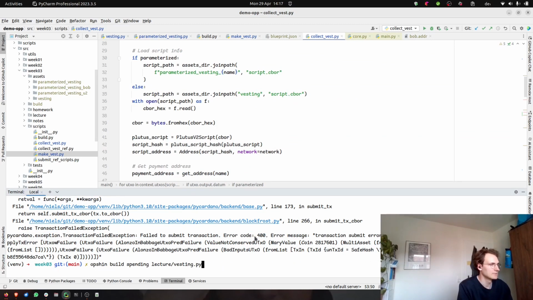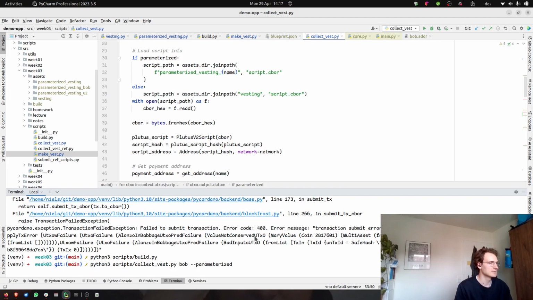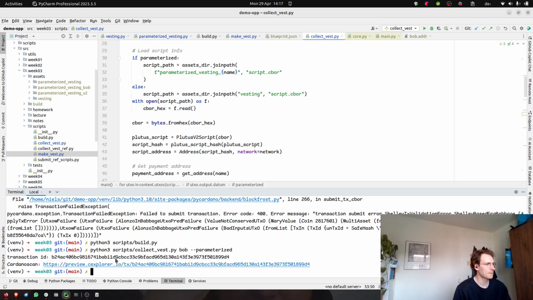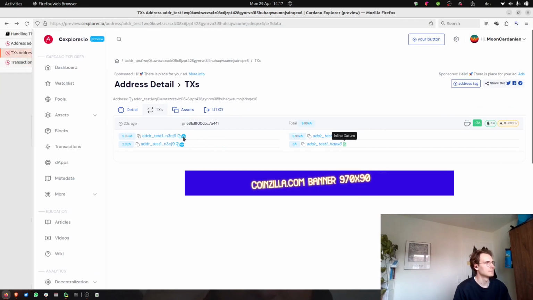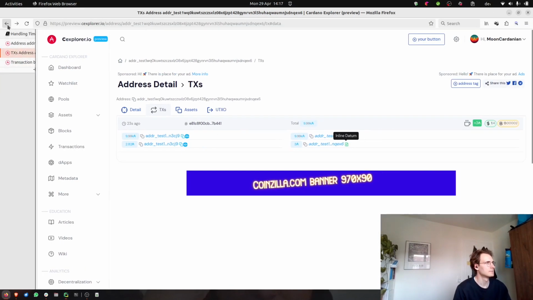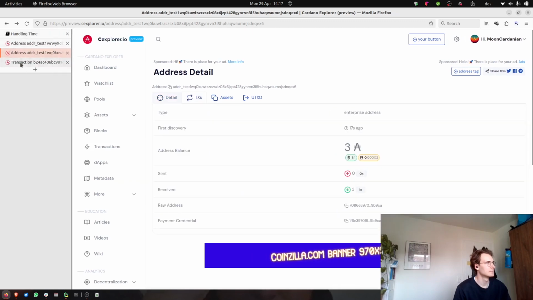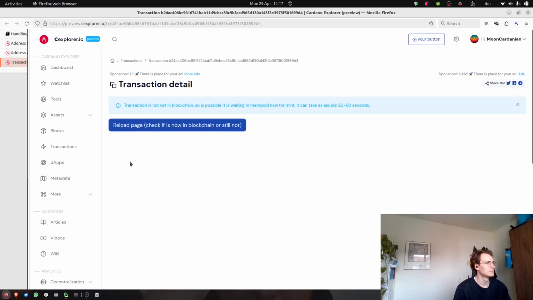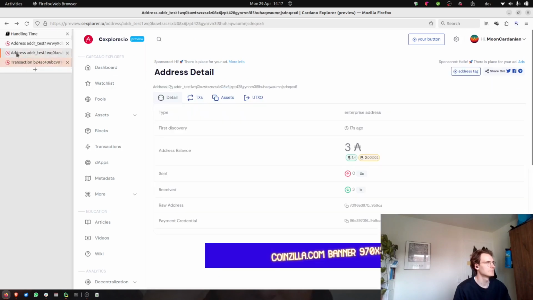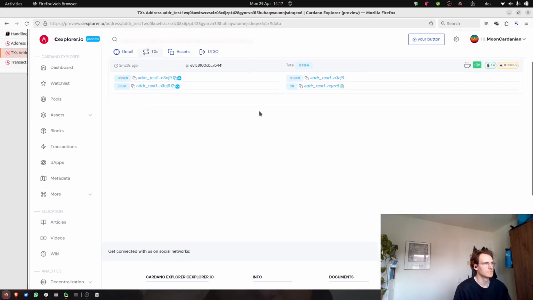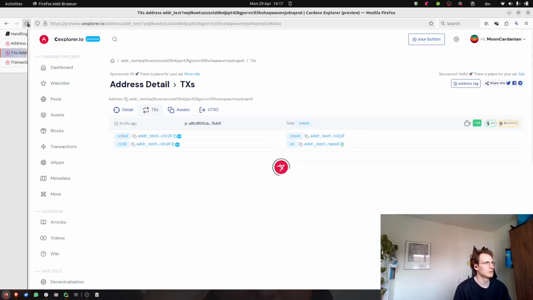And let's see, let's collect vest as Bob from the parameterized version. Let's see. Again, here it was locked.